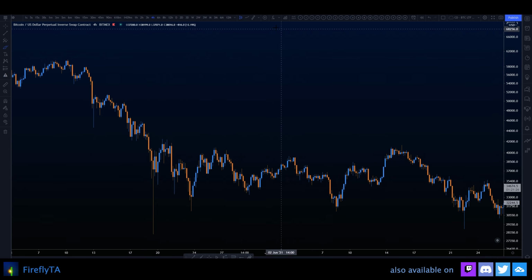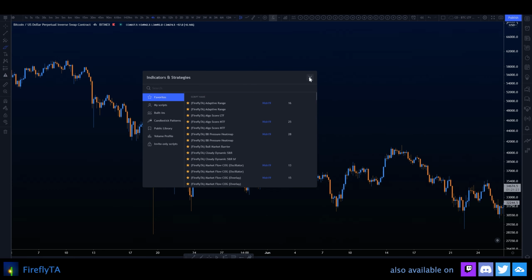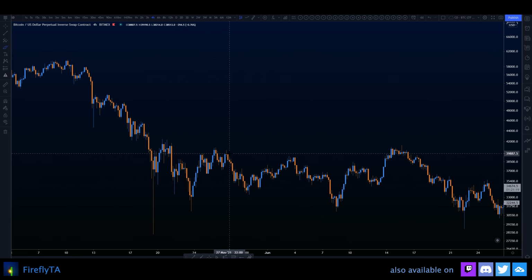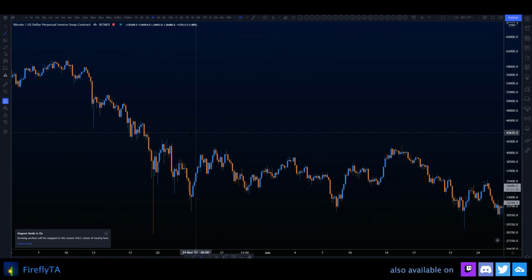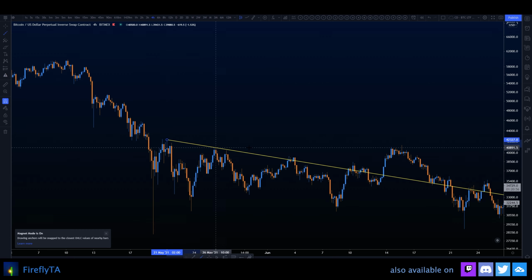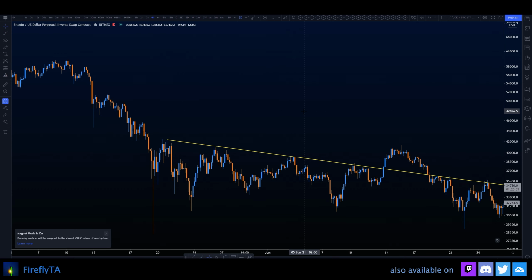Let me show you something else. If you're unsure how to draw your symmetrical triangles, you can go for different approaches. The first approach is you connect wicks, the outer wicks. So you get a trend line or line that hasn't been crossed yet. This is a very good approach to see where outlying wicks might end up. If you get a spike up or a sell-off down, you might come to the point that this line becomes relevant. But you should already see that the situation is a symmetrical triangle here without a line.